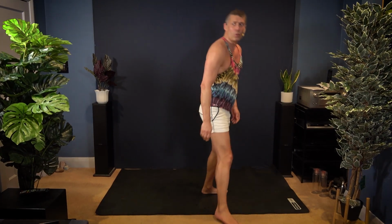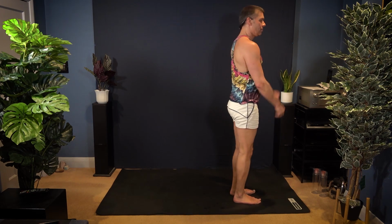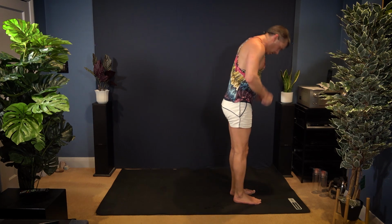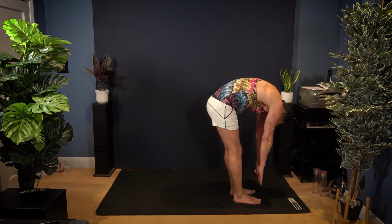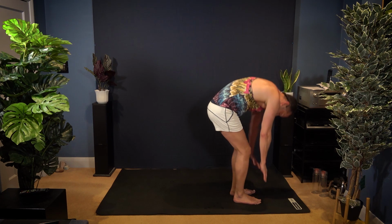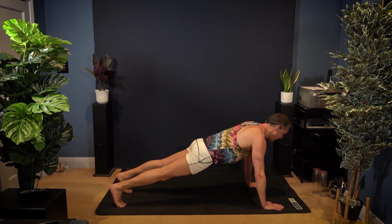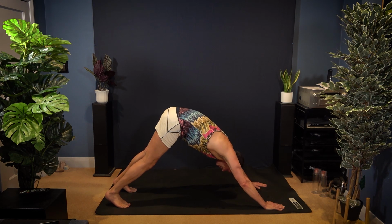So, with me. Okay, ready? We bring the arms up. We forward fold. Keep the legs straight. We release the shoulders. Inhale. Exhale, down into plank. Big step back. So we're in plank now. From plank upwards into downward facing position. Legs straight, push your shoulders back.